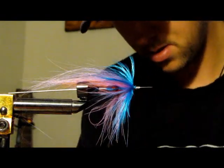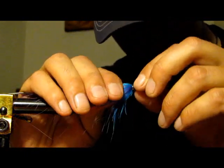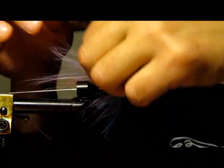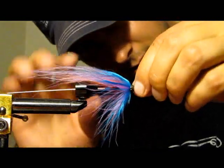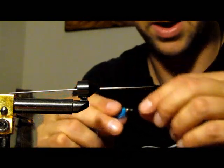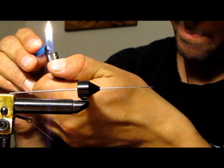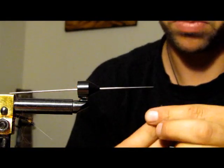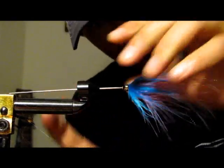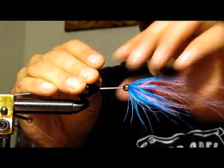Trim my thread. Got a large nickel colored cone going to slide on. Make sure all the feathers are laid out nice before I bind that on. There you have it. Pull that out. Melt the end of the cone down. Then put it back on the needle just to make sure that eye of the cone stays open. And there you have it.